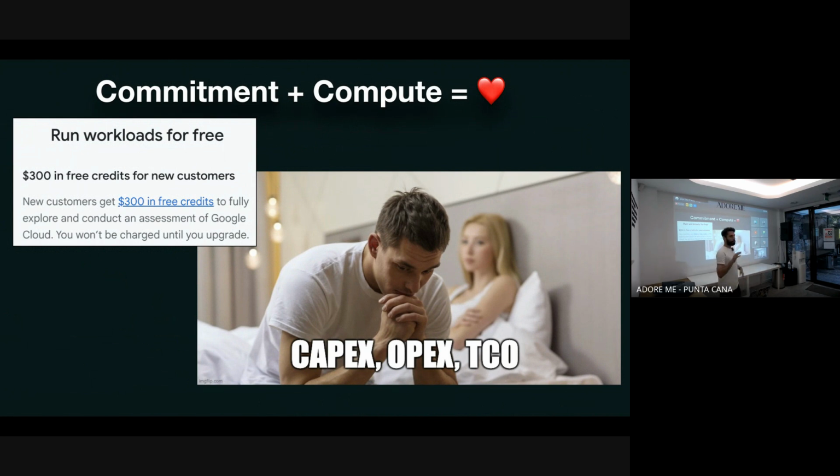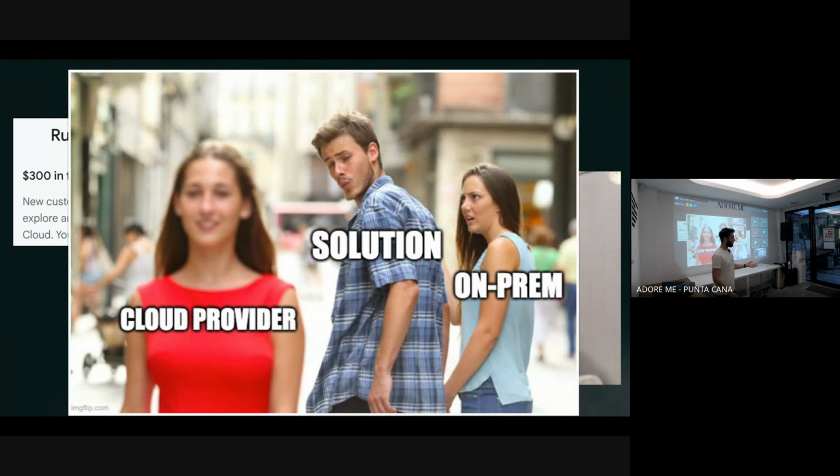If you remember, for the ones that have been to the AWS Frugality Fest, we had to lower the total cost of ownership. That's the entire idea, like capital expenses and operational expenses. You have to reduce the amount of money that you invest when you buy something, like a solution, a server, or a data center, and the operational expenses. So that's the underlying idea of the cloud, as I said, besides the technology aspect.